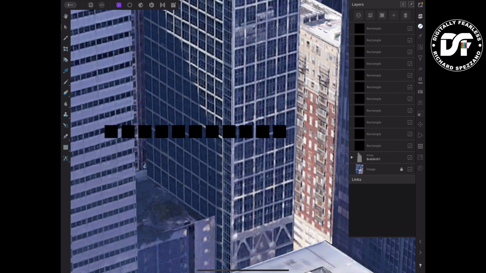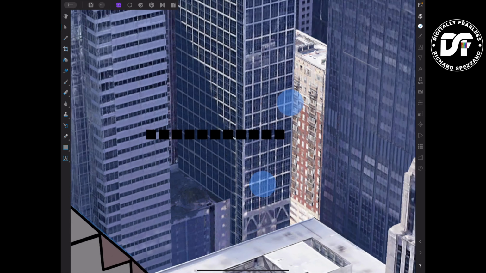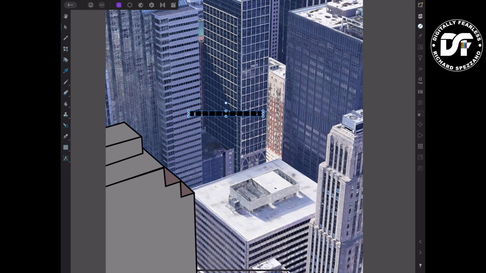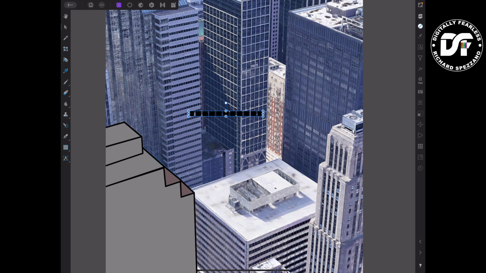And now I'll go back to here, and I'm going to select the bottom one, and I'm going to use two fingers to select the top. You would use shift on the desktop, and I will group it. So now that I have it grouped, I can duplicate it again and maybe move it over like that.